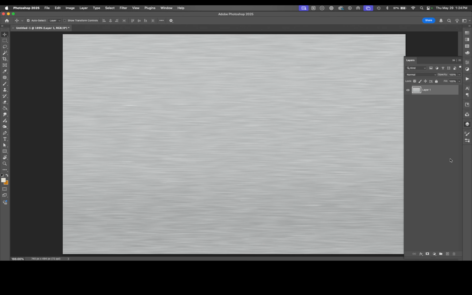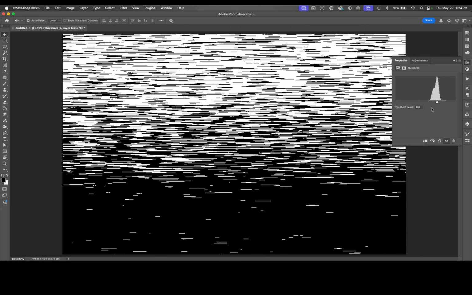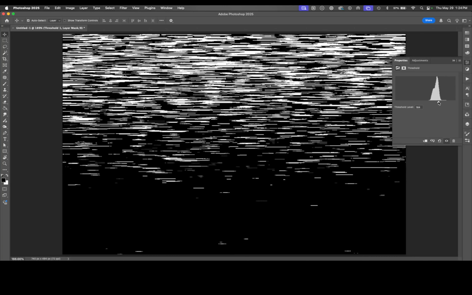Okay. I can come down here, and down at the bottom in Photoshop, you have this little half circle. That little half circle, these are your adjustment layers and a couple other things. The effects are over here. And the one that you want is called threshold. And what threshold does is it gives you a histogram, and everything to one side of this histogram turns into a black pixel, and everything to the other side turns into a white pixel.